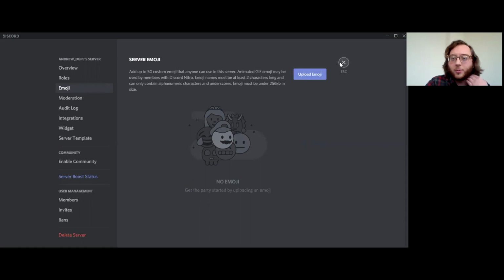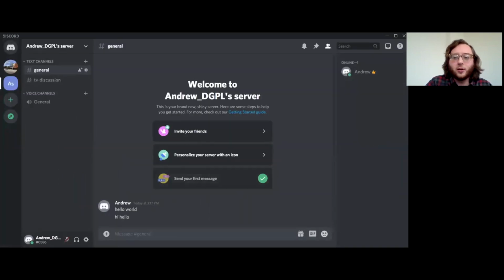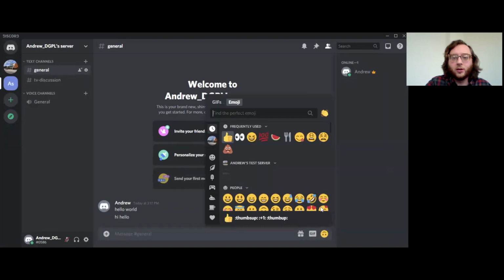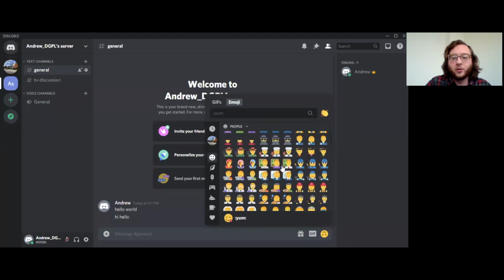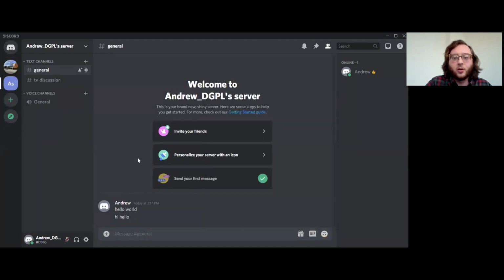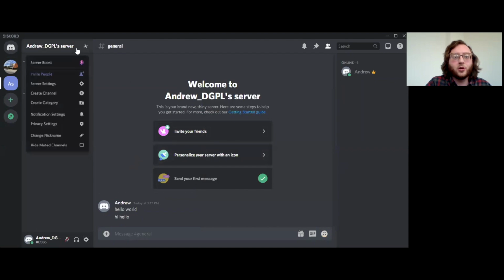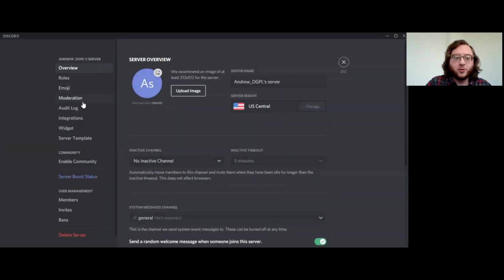So something to keep in mind. But then once you add an emoji, you just go to this menu here with the little face, and it'll show emoji that have been added for each server, and then onto the basic ones here. Okay, so that's just a little extra fun thing that you can do.